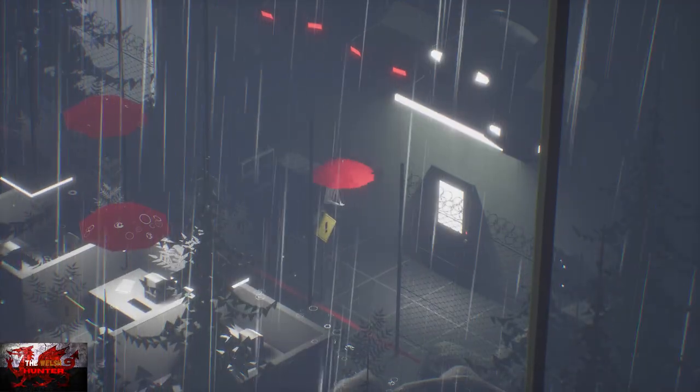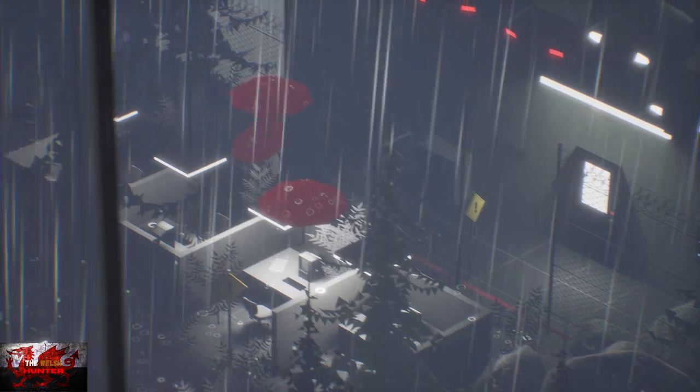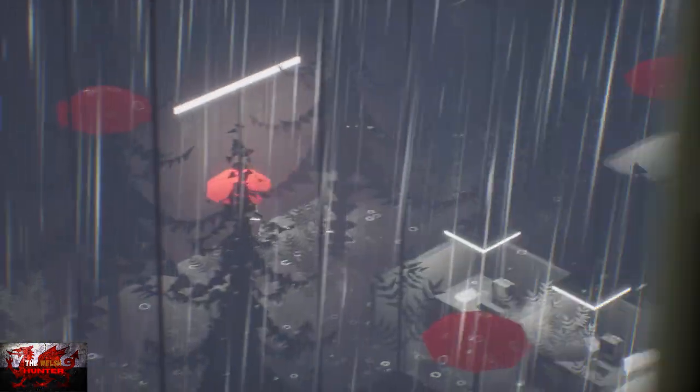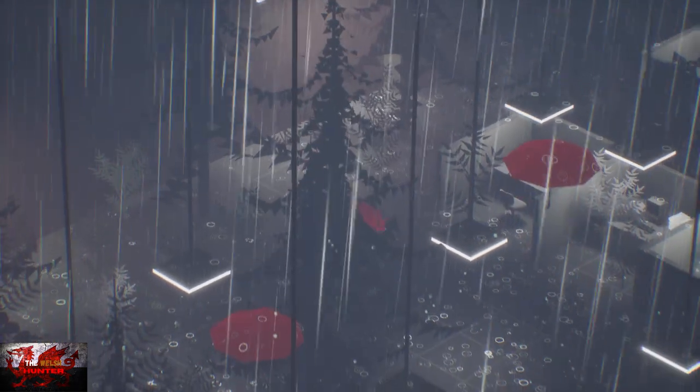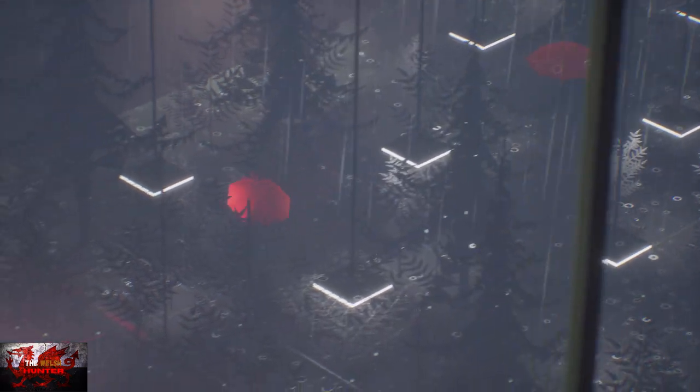We need to pick up the umbrella here. Now, in these levels, you can die a lot, but like I said earlier, there's no checkpoint or anything. You literally just start off from where you died, so it's kind of handy. So head up, and then we're just going to go all the way down to the left. It may be a little bit tricky to see, but don't worry about that. We are literally just heading left until we end up getting to the road.